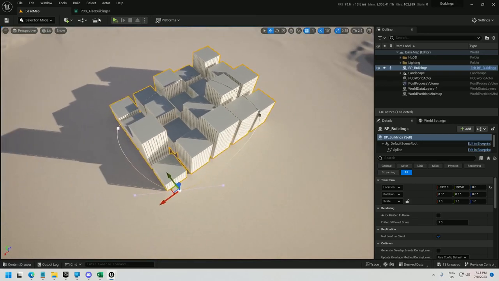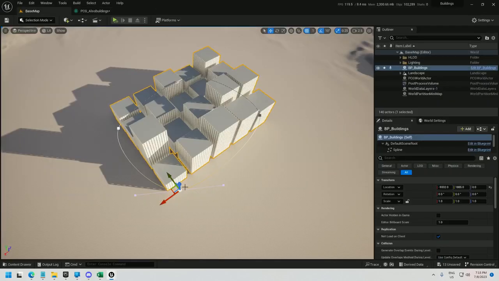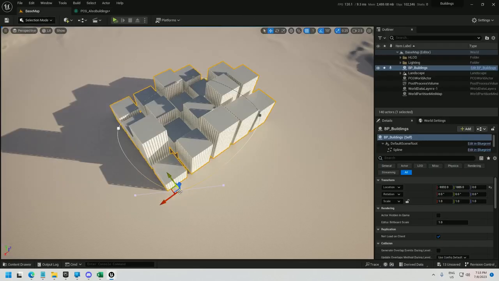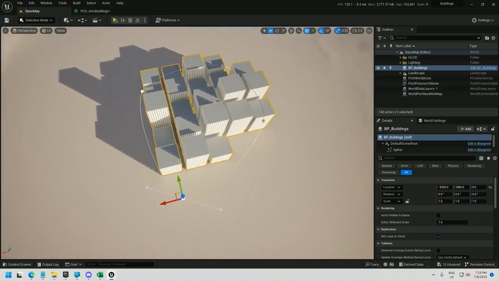I'm going to do one more thing, and I've found that it helps a little bit when I start to work with really large numbers. I'm going to treat the spline as a polyline. I think what this does normally is every 100 units, it samples the point to try to figure out exactly what the bounds are. And you can change that here from 100, or you can check treat spline as polyline. And what this seems to do is basically draw a line between each point, and that's what it uses for the bounds. So instead of being curved, it's actually linear.